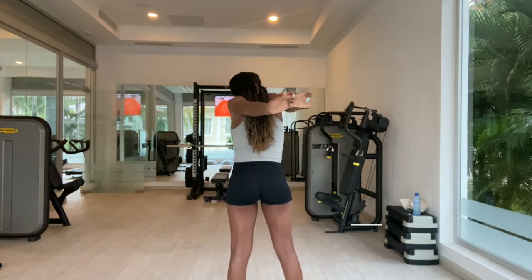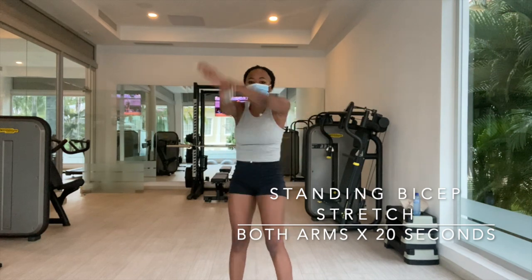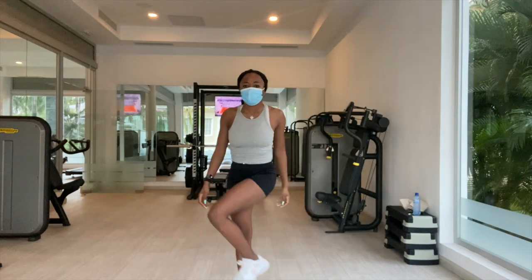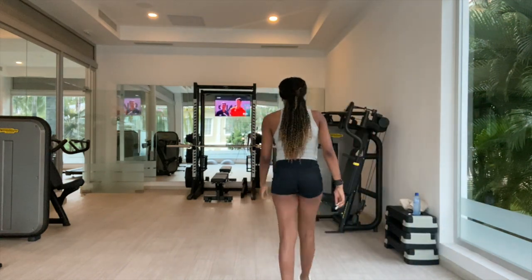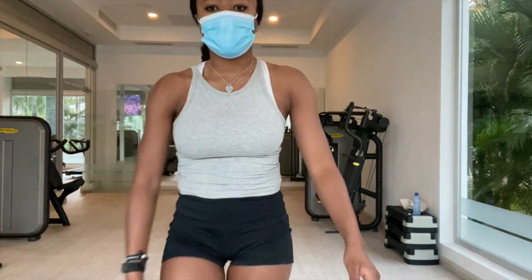And I have my standing bicep stretch in which I stretch both arms for 20 seconds. Then I just wiggle my arms around, and then I do my open gate, close gate. So I walk with my legs open for each side for 20 seconds, and then walk back another 20 seconds.